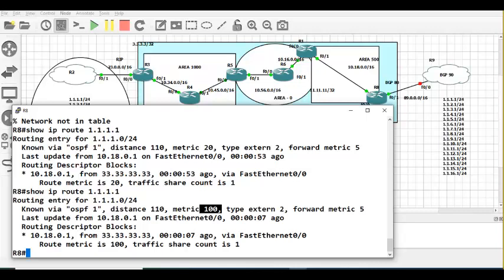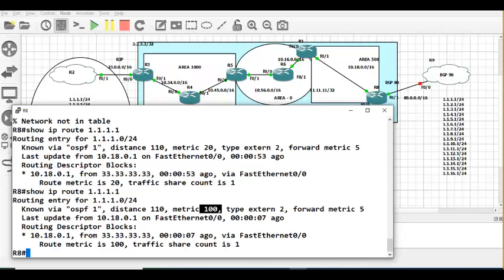If I give 100 on R3, I should see at least 105 if the cost is one per link. But why is the cost not incremented? The metric that I gave on R3 remains the same on R4, R5, R6, R7, R8. Why is that?